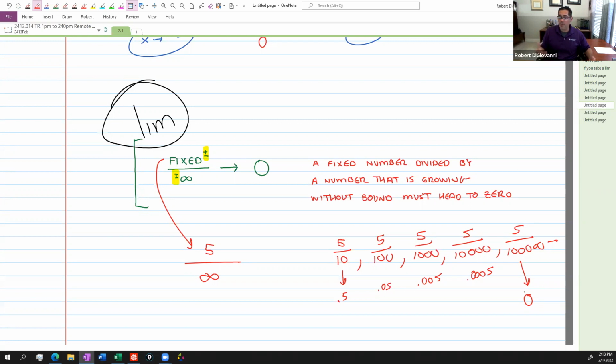Does that seem like a reasonable concept to understand? There's no left or right here. Because even if these were negative numbers, would it change anything? If, let's say, the bottom were all negatives down here, then these would just be negative, wouldn't they? But they're still getting really, really small and they're going to zero, aren't they? So it really doesn't matter, they're going to zero. We don't care about the sign. Also, if the top was negative, it wouldn't change anything, right? So the signs don't matter anymore for this type of problem. Okay.